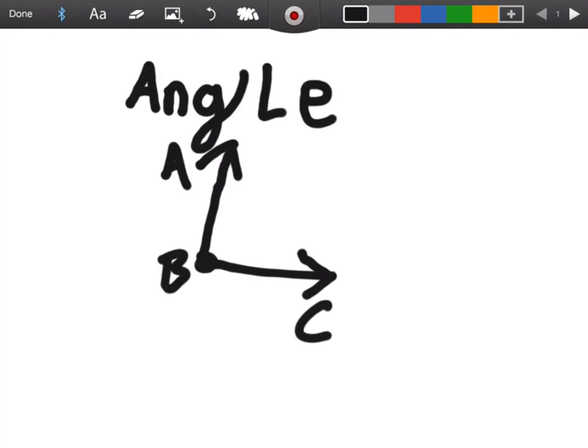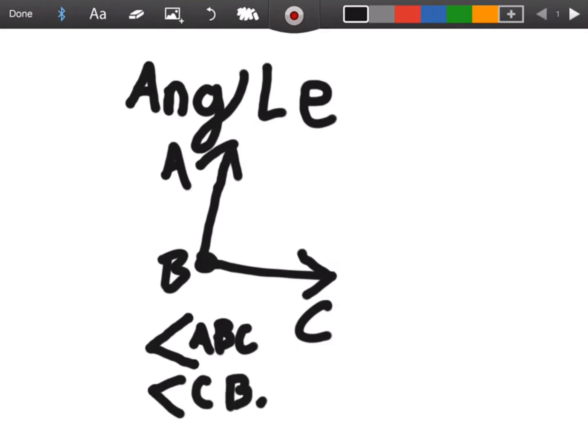So like ABC, you can either call this angle ABC or CBA. And there's a special way you can write this. You can make a little mini angle and write it, look, a little mini angle. And the reason why you can't call it AB or BC is because the vertex always has to be the middle letter in the name. So that is an angle. That's how you name an angle.